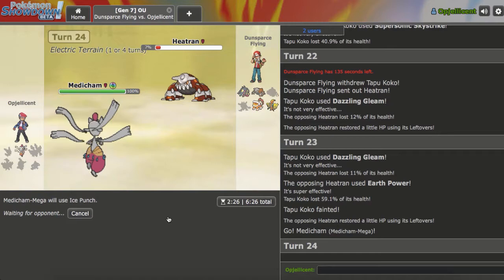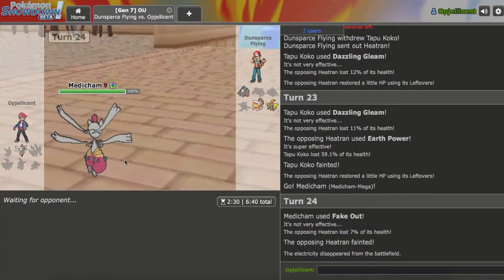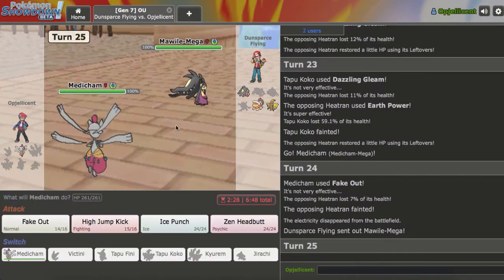An Ice Punch is definitely not my play. I have to Fake Out, knock that out, and then he actually outspeeds me with everything, so that's definitely going to be it. Unless it's randomly not Scarf Lando, which it definitely looked like from the match so far.